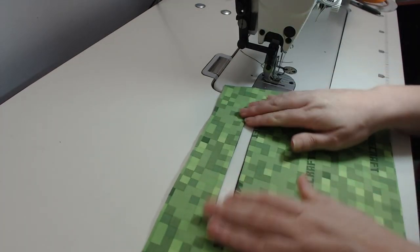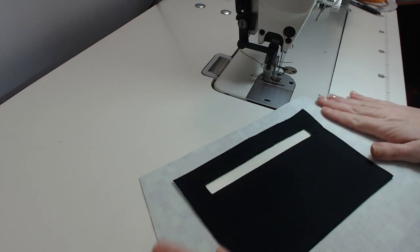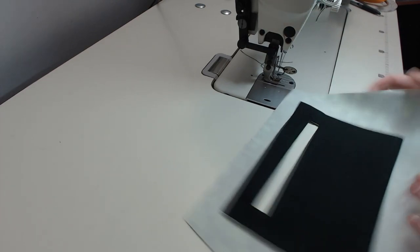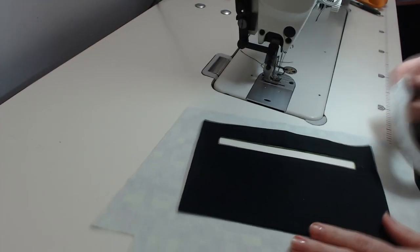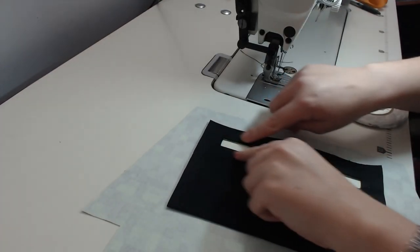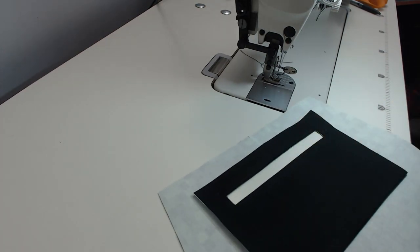Okay, now we've got that opening ironed nice and flat. All of our edges are pretty straight, and all of the fabric is nice and smooth. So I'm going to take some double-sided adhesive, and this is 3M brand, if you're wondering, and I'm going to go down both sides of this pocket. And that's just going to make it easier to attach the zipper.